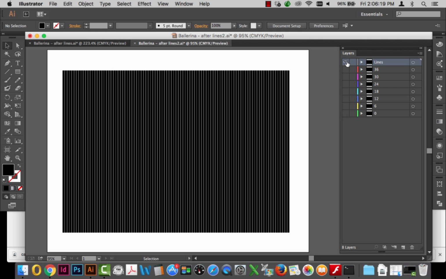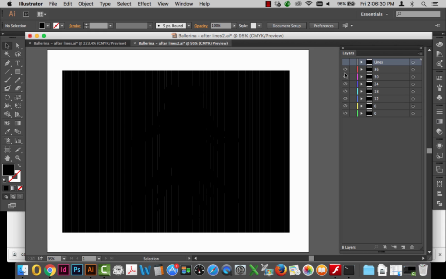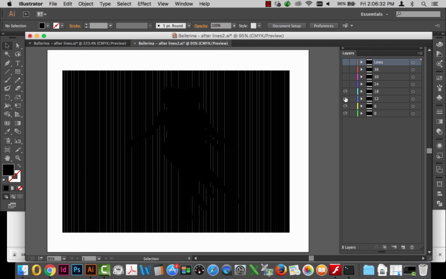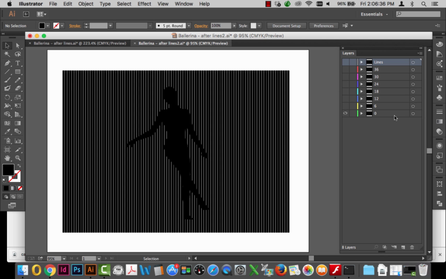I'm going to turn that layer off for now, but I will turn it on while everything else is off. And I'll print that layer on acetate. These layers will be printed after I'm done working with them. They'll be printed on paper altogether. So let me turn these off, except for this bottom layer. Now this next process is basically using these lines to cut little slices from this graphic.